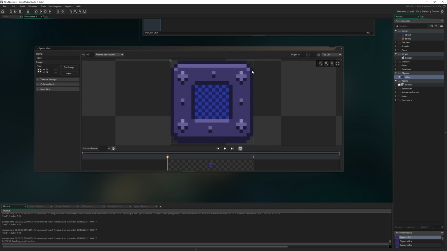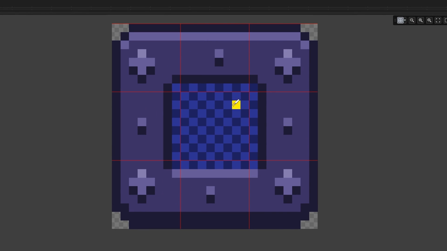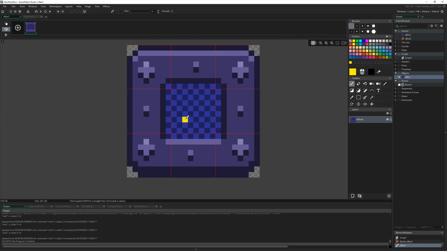Here's my sprite that I want to nine slice. Just like before, it's designed kind of with slices in mind. Okay, so you can see my grid here. It's split into these nine squares, 8x8. We focused on the corners, the edges, and the middle. Okay, those are the nine slices that a nine slice is made of. And basically, we'll be able to stretch this to any size, and we'll do some repeating of the edges in order to make sure it looks correct and isn't just super stretched.